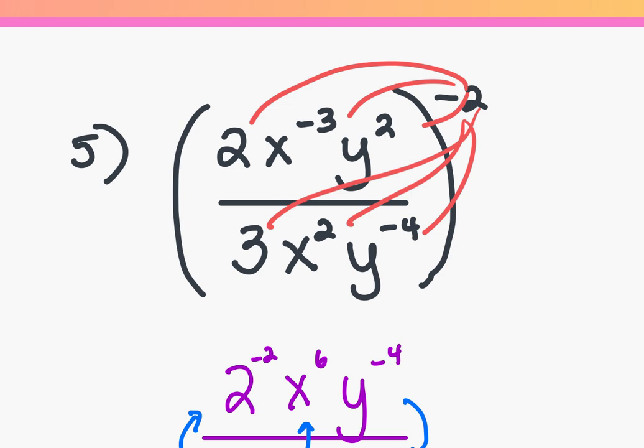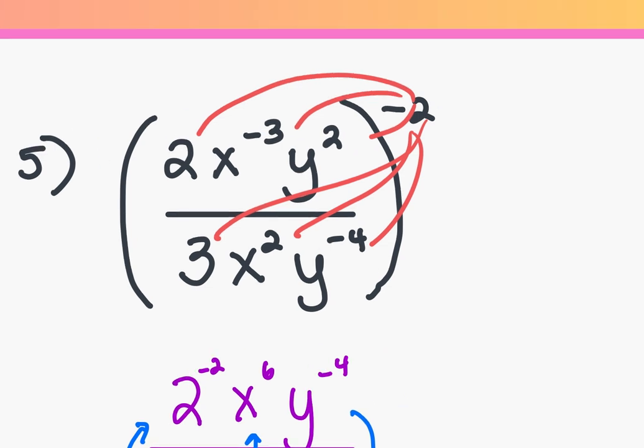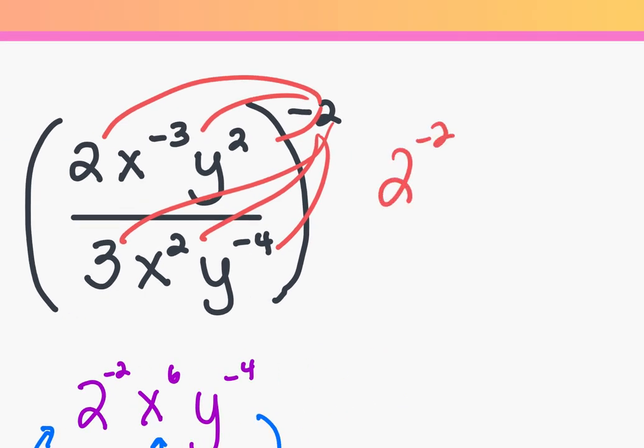Then, if after you've distributed, you've got a negative on that exponent, now we move it. Otherwise, you're moving, and then you might have to move again. Okay? It can be done both ways, but it gets a little bit confusing the first way. So my advice is to move it. So then I'd get 2 to the negative 2.